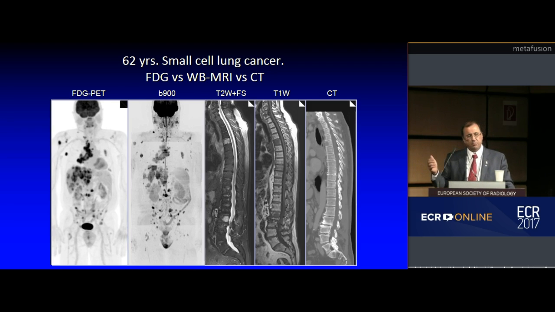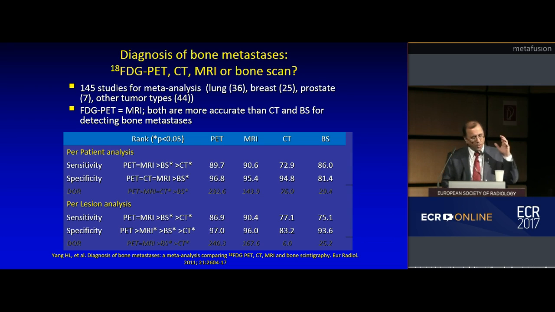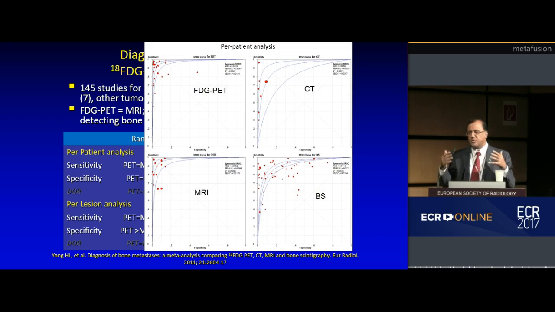And even the CT scan, same patient, right? That shows one metastasis, completely underestimates the volume of disease. Just to nail that into your brain. Now, numerous meta-analyses have now appeared, okay, with hundreds of studies, 145 studies in this particular meta-analysis. There cannot be any doubt that the performance of bone scans sucks, okay? Yet we still continue to use it, and it's still in every single guideline, okay? We need to change the minds of our clinicians.